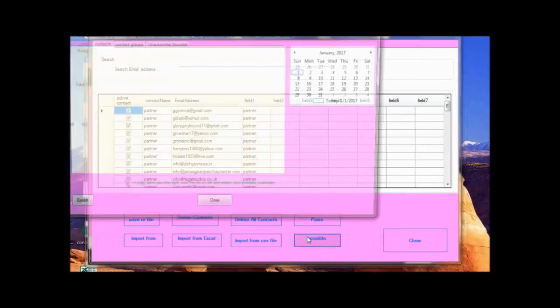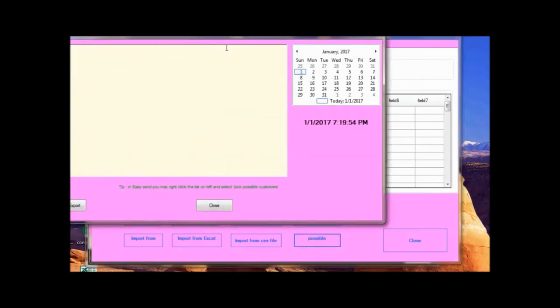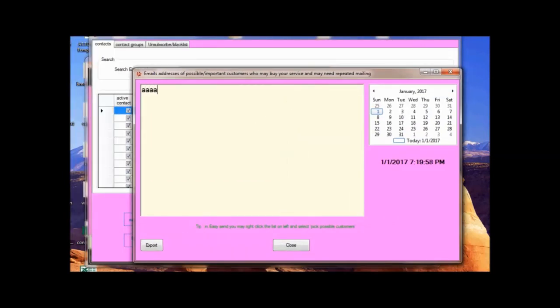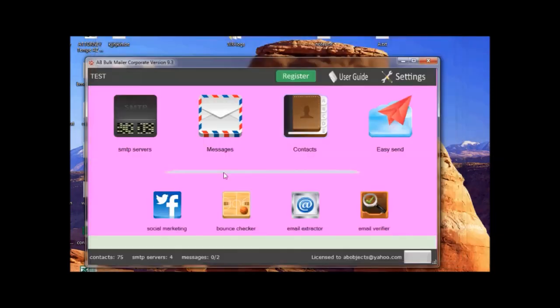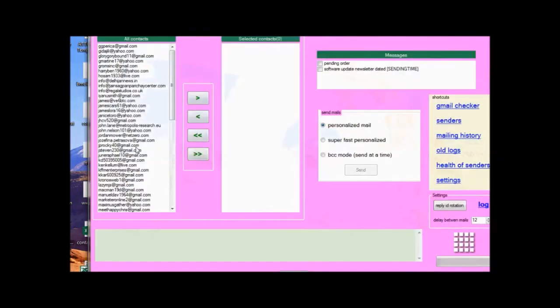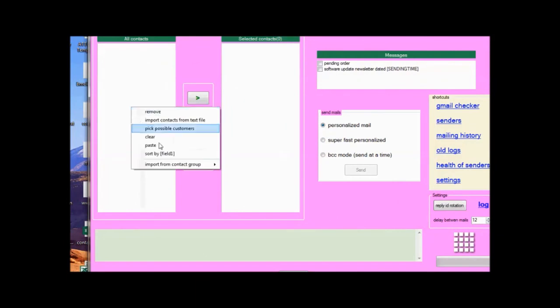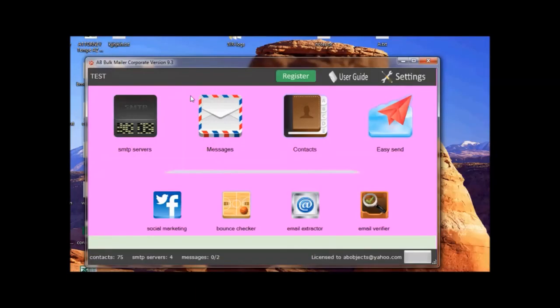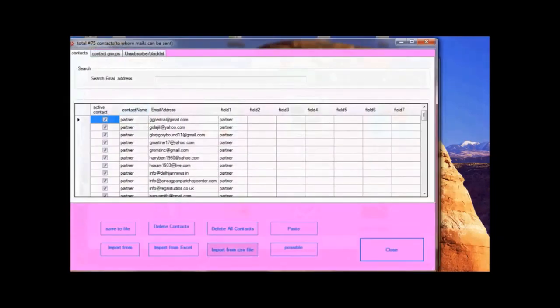Suppose you have some possible leads, maybe you are in some process, like you have some email addresses, you maintain such a list, and in EasySend again, if you go to pick from possible, you can just mail them for a reminder.